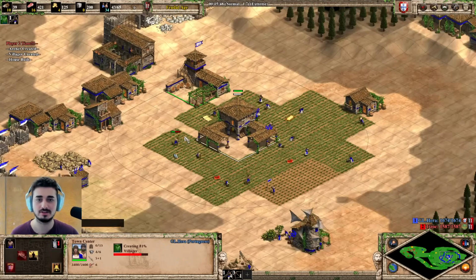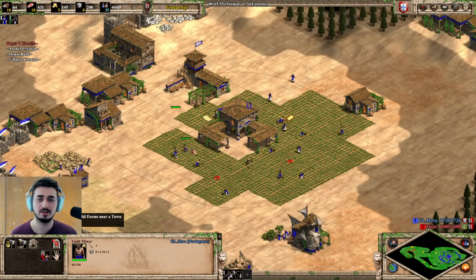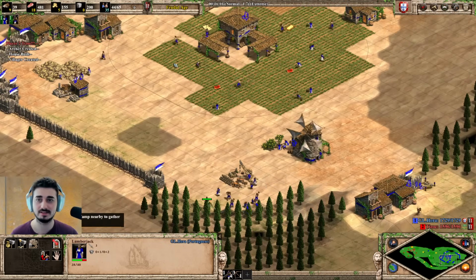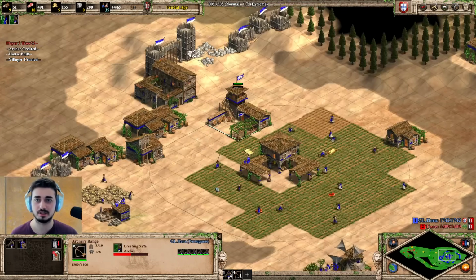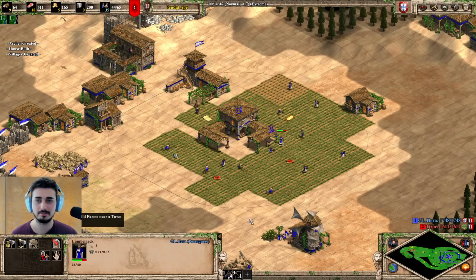I keep making archers. And now, when I have a good amount of farms, and I don't know the number, but it's just a feel, I now need 200 gold. I need to make sure I have 200 gold and 800 food at the same time. I'm still making archers. I don't want to cut archer production. So I now send a couple of those more to gold after making a good amount of farms.